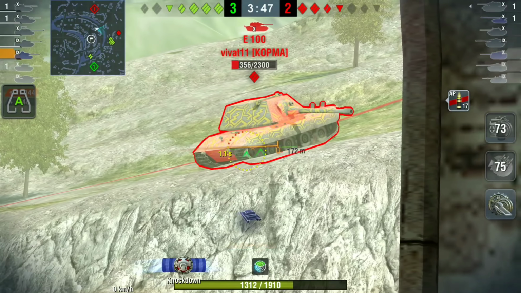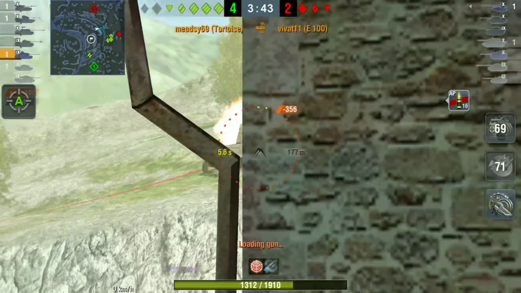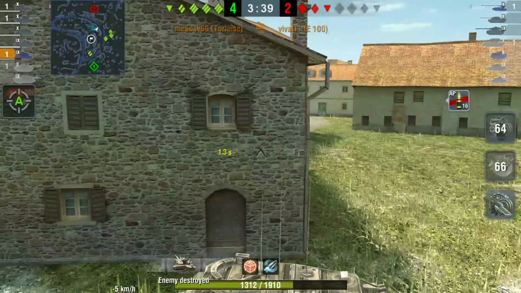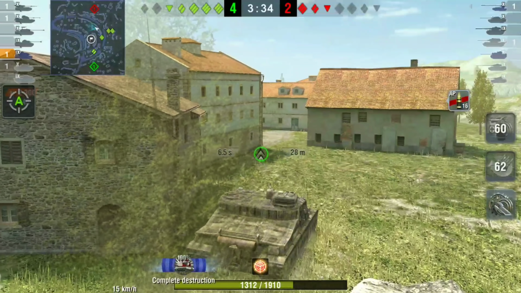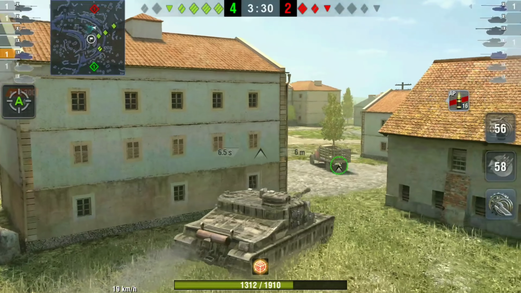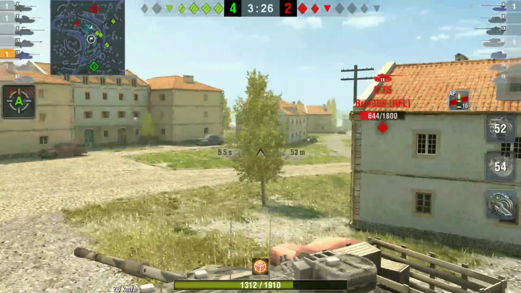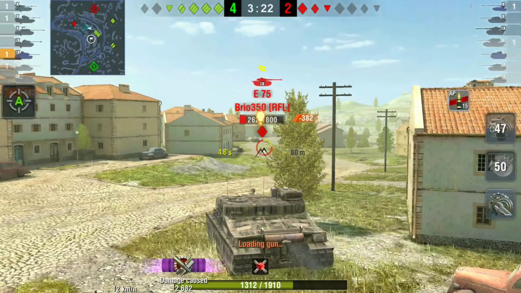It has a 400 alpha and a rate of fire of 9.25, and that gives it a 6.5 second reload. It is a 120 caliber gun. The aim time is pretty good at 1.99, and the dispersion, as I've said, is fantastic at 0.281, which is amazing. All that rounded off with 10 degrees of gun depression.